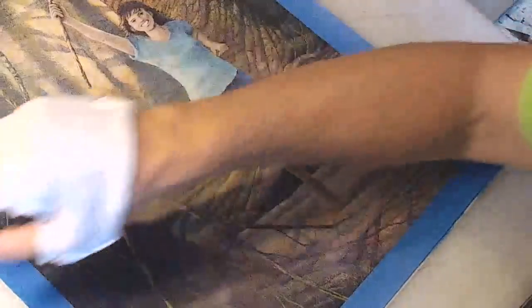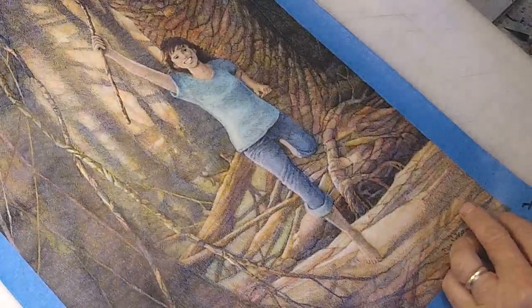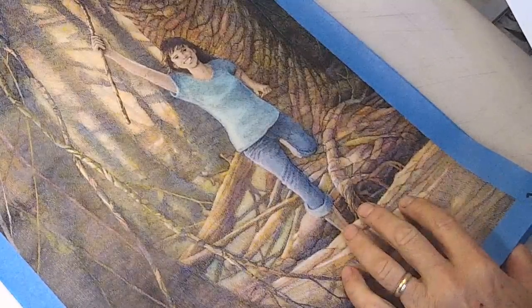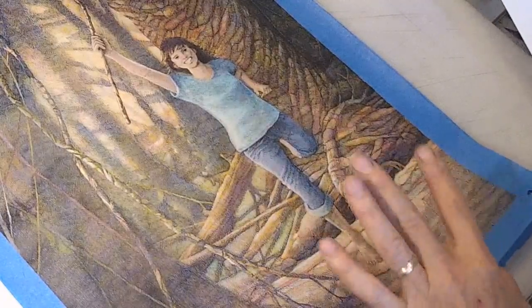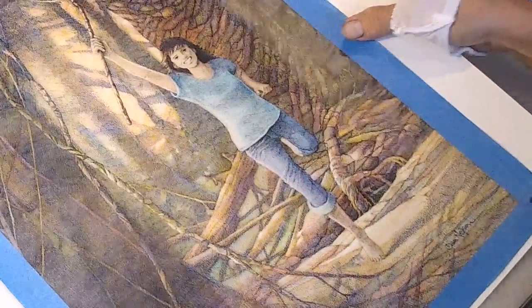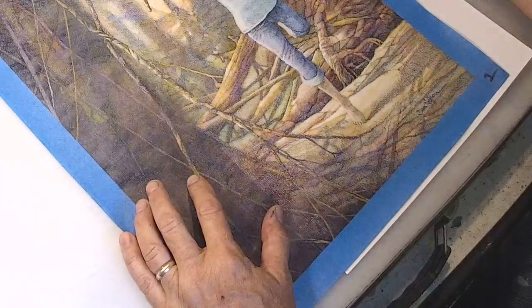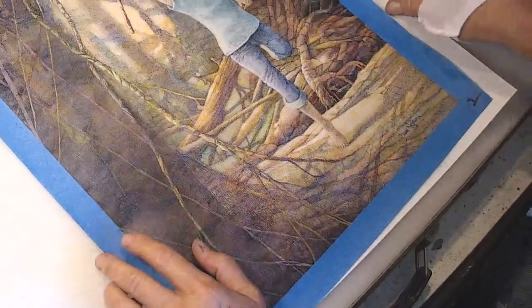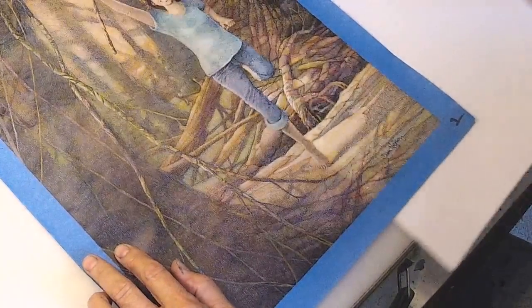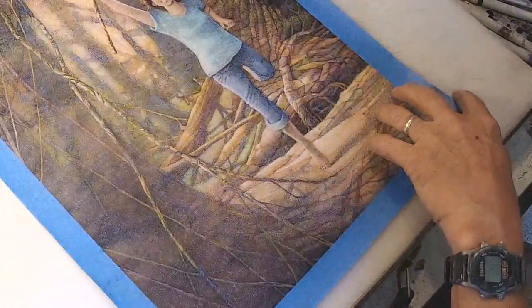But let me grab a piece of white paper. Let me isolate for a moment. Here's what this illustration would look like if all I had was the front and the back, because there is drawing on the back as well, but I can't isolate those two. But if all I had was the first two layers. So I want you to notice the difference here in the color between this and this. Do you see that? Now let me go back one more layer.